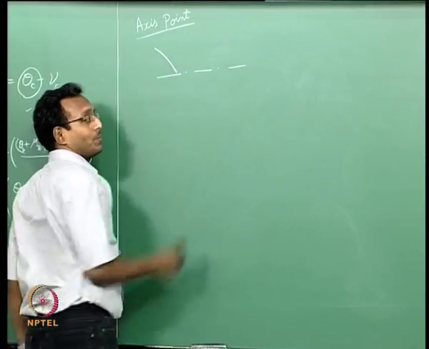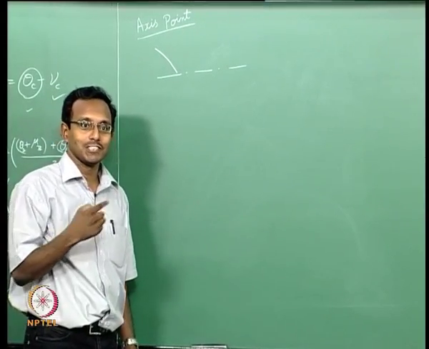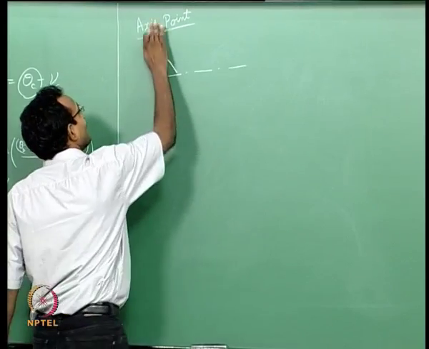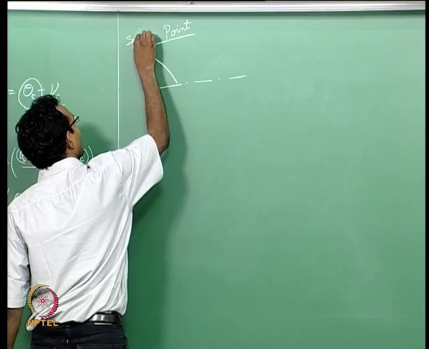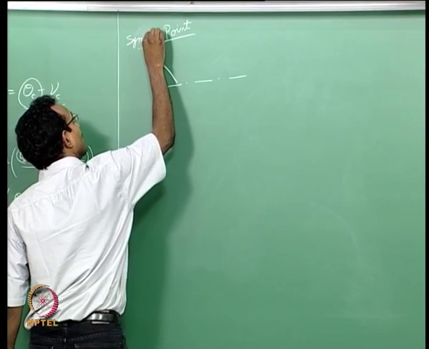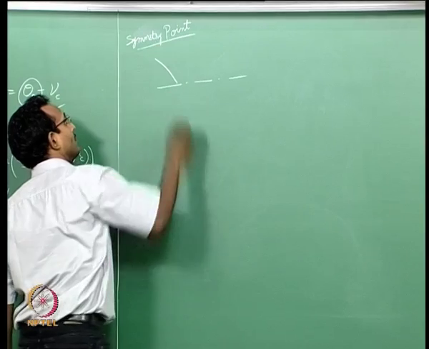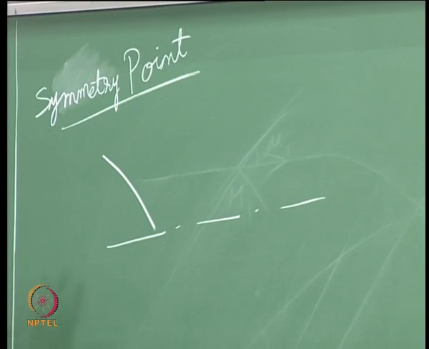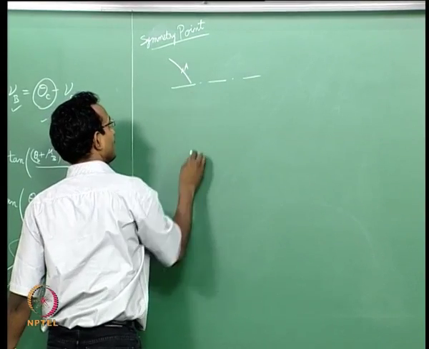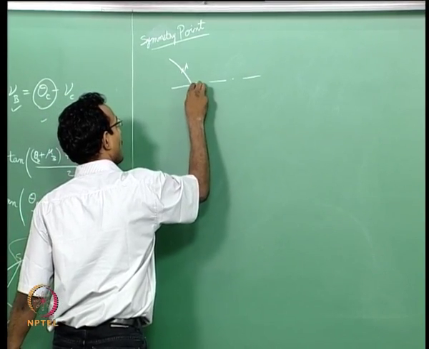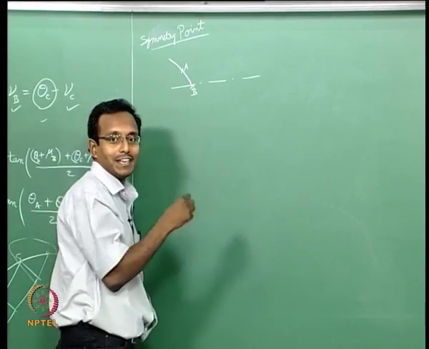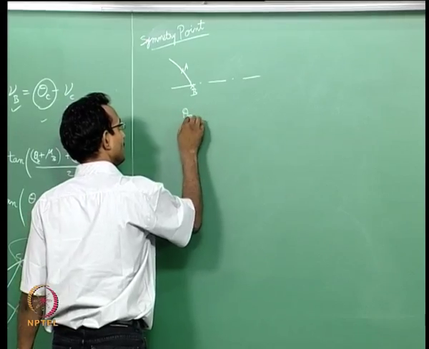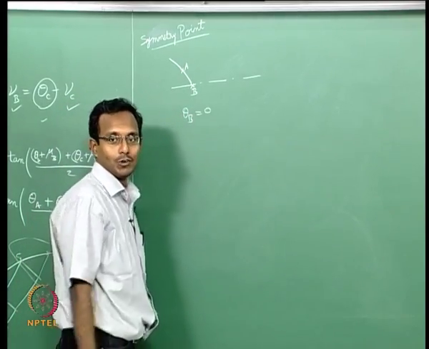By the way, axis could be axisymmetric, that kind of axis, or symmetry line. Maybe we will call it symmetry point. Symmetry is more clear. We are solving only 2D, remember. Only 2D, so it is only symmetry point. So, I have a point here A, and I come here, I want to find this B. We know at B theta is 0, theta B equal to 0 is known.